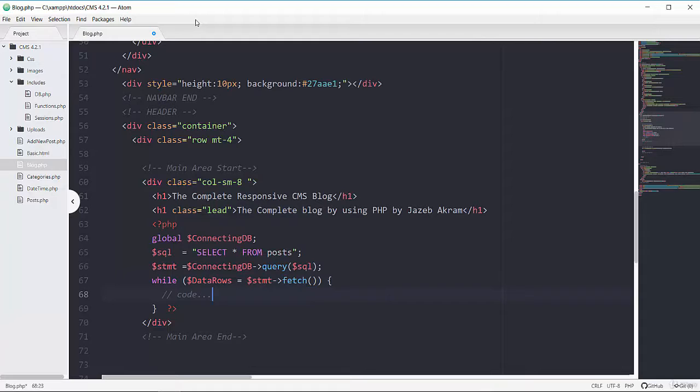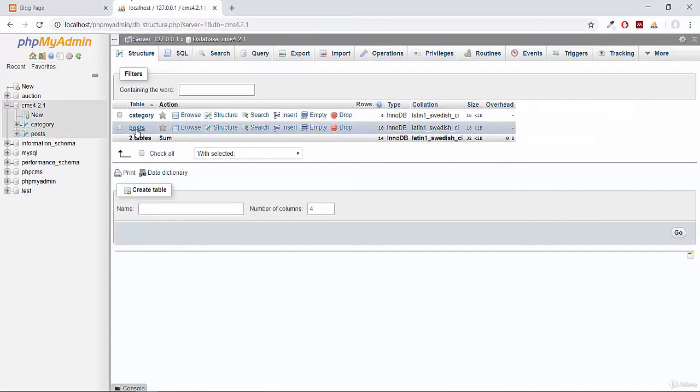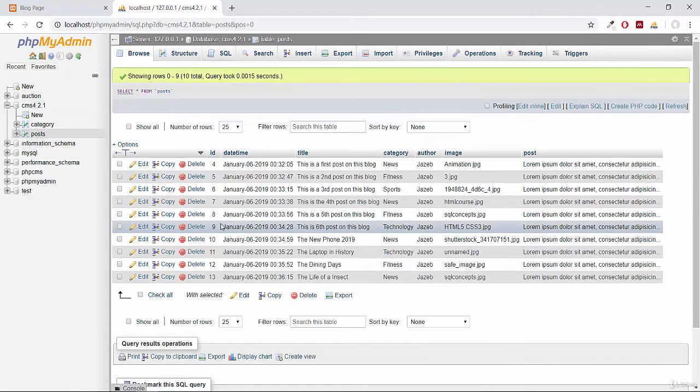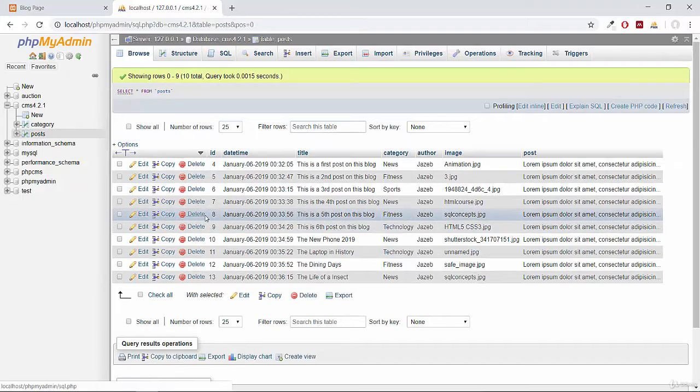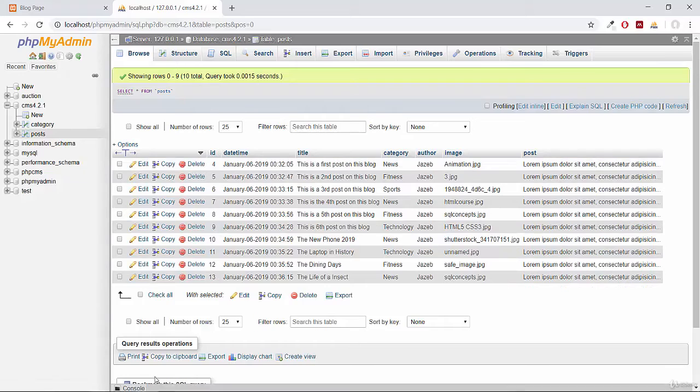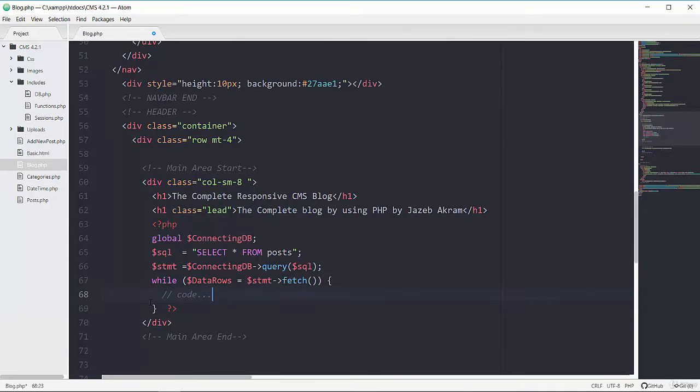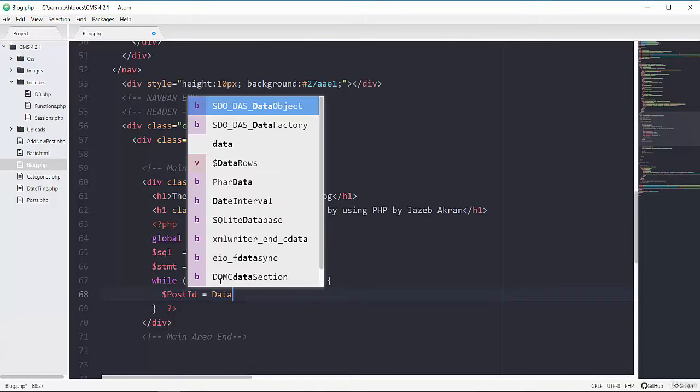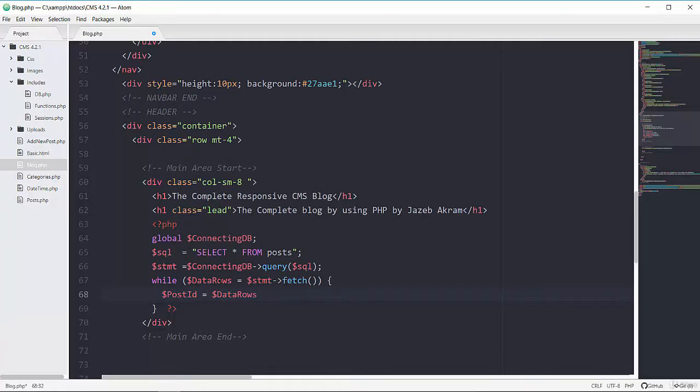Then we will have our variables. So let's bring first the structure of our table. So here I have this post table. So I will fetch every single column of this table. So the first column here is, you can see, this post ID. So I will have this variable with the name of post ID that will fetch the column of our ID from our table.